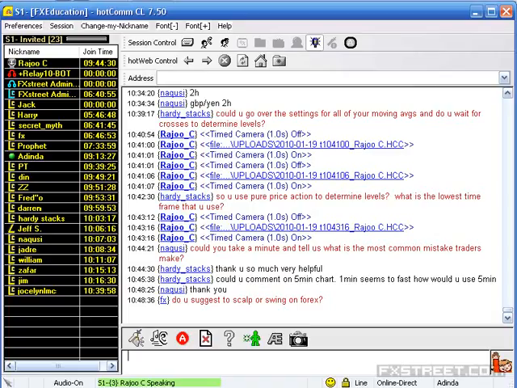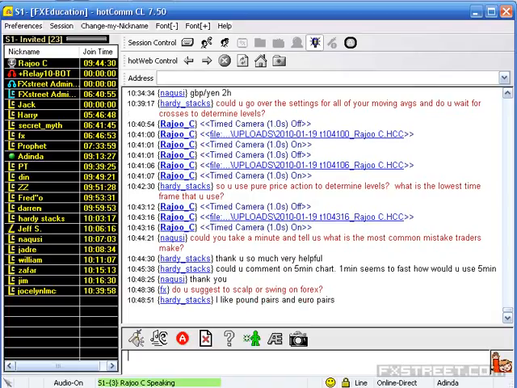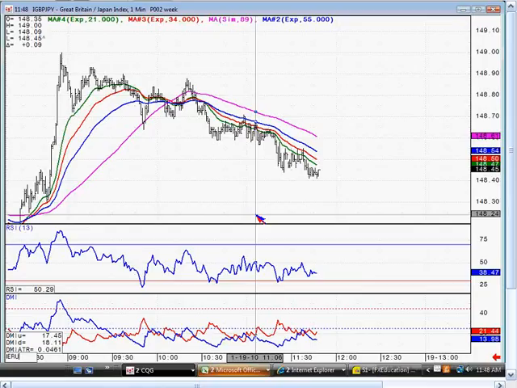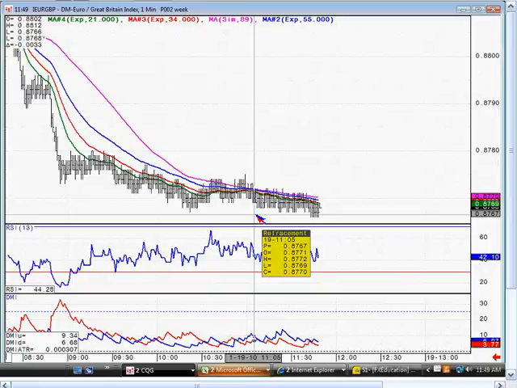Can I ask you, Mr. Hardy, what instrument are you looking for? At least I can show you the chart and tell you. Maybe because euro is pretty quiet, you may not be able to see. Maybe let's look at euro pound. I think the one started to move. Okay, let's say we look at pound US.